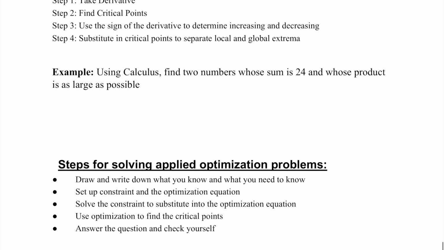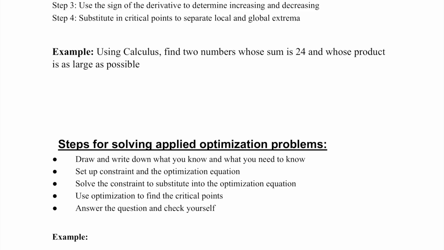So the first thing we want to do, here's an example: use calculus to find two numbers whose sum is 24 and whose product is as large as possible. Now, a lot of students will just guess and check. The first thing I normally hear them say is 11 times 13. Oh, wait. How about 12 times 12 if the numbers can be the same? Yeah, sure. This case would be 143 and this would be 144. And they realize that as long as the numbers are the same, that works out. Well, we need to use calculus to actually find these.